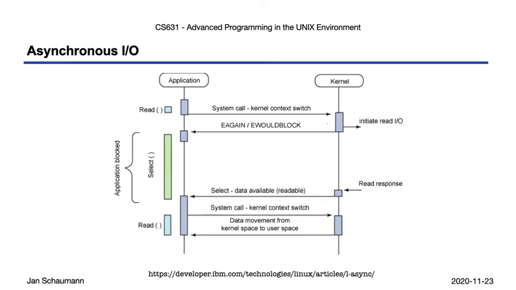In week 9, we discussed ways to multiplex I/O on multiple descriptors by using the select system call, thereby accomplishing a form of asynchronous I/O. While we can inspect multiple file descriptors and be notified when one of them is ready, the select call itself is still blocking, although we have an option to specify no wait time, but that only means that we told it to block for 0 seconds. So we are minimizing the number of context switches, which is a good thing and certainly sufficient for many use cases. But if you want high-performance I/O, you do not even want to wait for select.